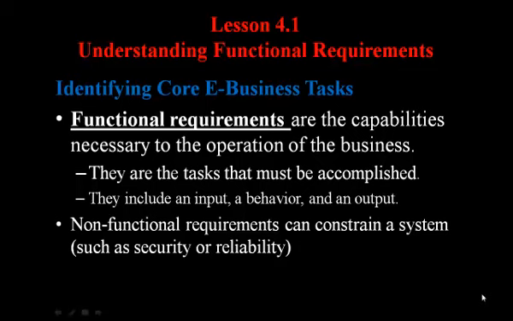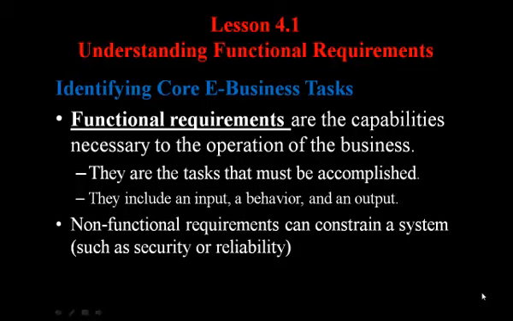So what is a functional requirement? You need to be able to identify your core e-business tasks, because this is going to obviously help you with entry into the marketplace, but it can also help you to better understand areas that you can improve inside the system that you are creating. So functional requirements are the capabilities necessary to the operation of the business. They basically are the tasks that must be accomplished, and they include an input, a behavior, and an output.